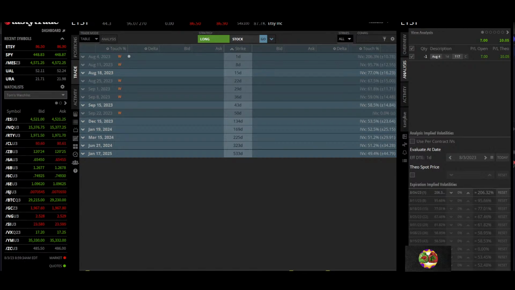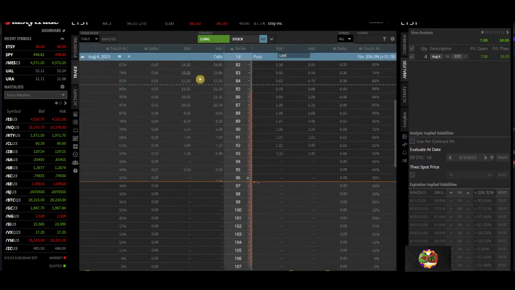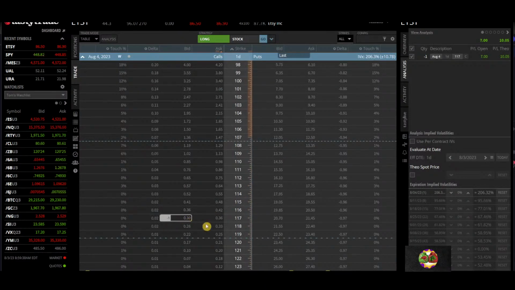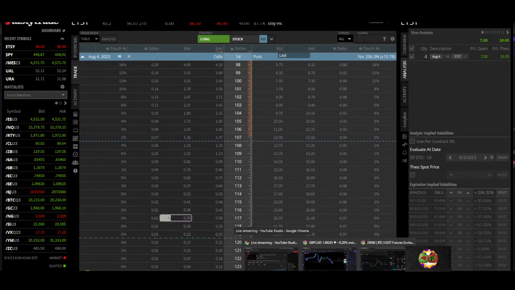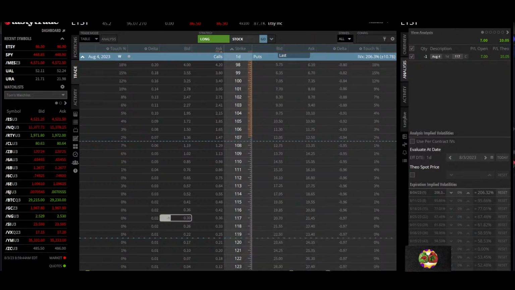So let's go over here and look at the trade tab, pull this baby open. You can see I came all the way out here to the 117 call. I sold it for 40 cents, which isn't quite 1% of the total account's equity. However, it was a good one. All right, so let me get this up too, because sometimes people just like looking at Thinkorswim.